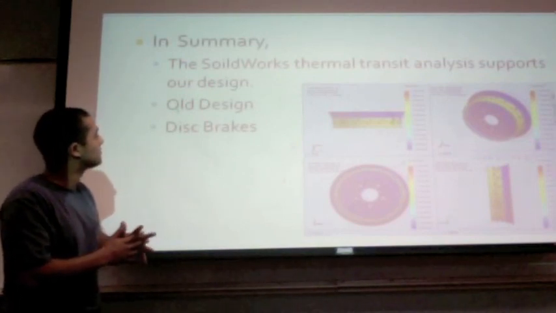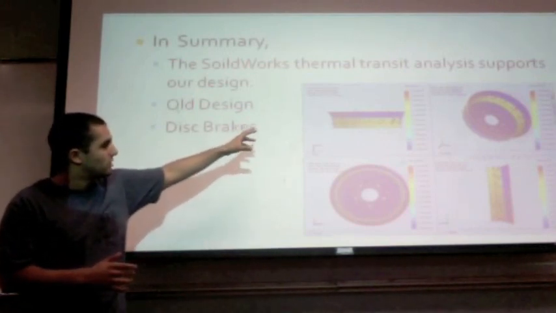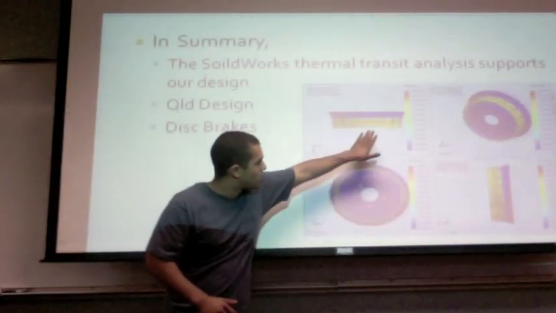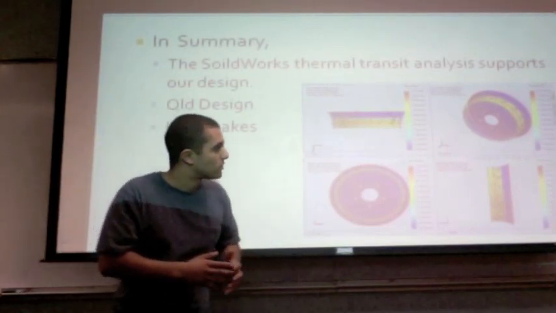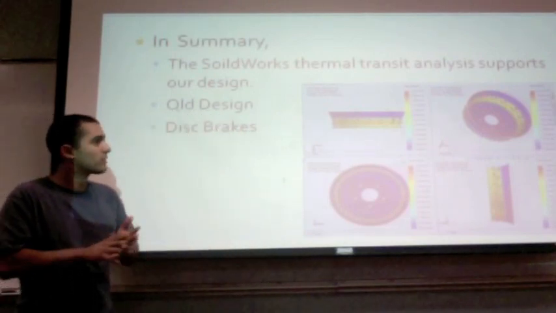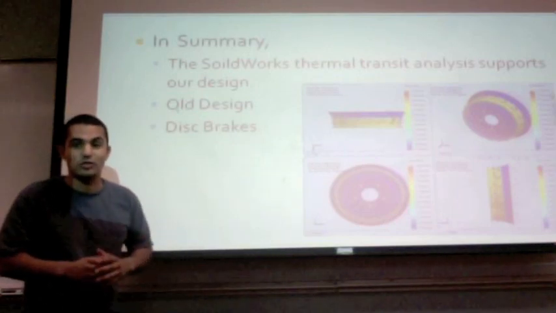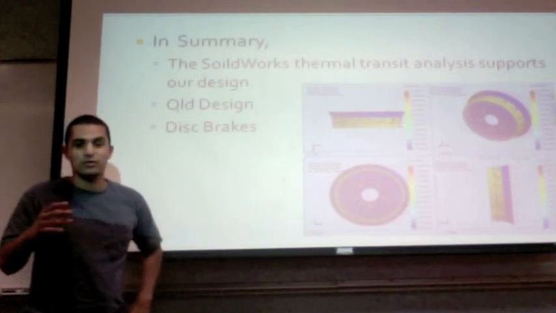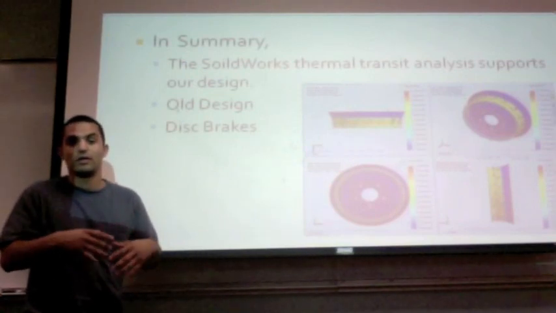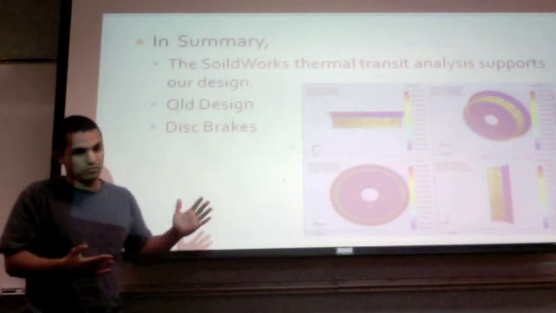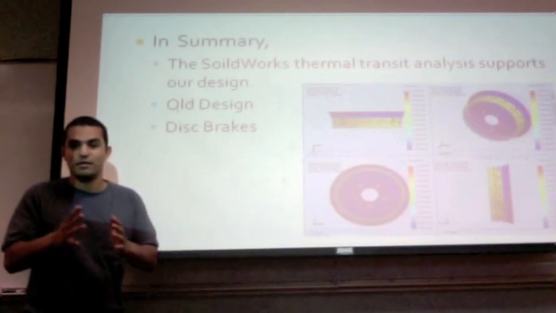In conclusion, after looking at the analysis we did on the design, we see that there is a fair distribution of heat across the drum, instead of a concentration where the shoe brake contacts. We actually have it going no more than about 300 Kelvin. Despite the fact that our design does work, we cannot actually use it — it's actually an old design, and the new standard is disc brakes. Disc brakes are the ones currently used, typically on all four wheels, and shoe brakes are basically an old concept. This is why we don't have a future concept on this, because most of the time everything uses disc brakes. Thank you very much, this is Team Three and Project One. Thank you.